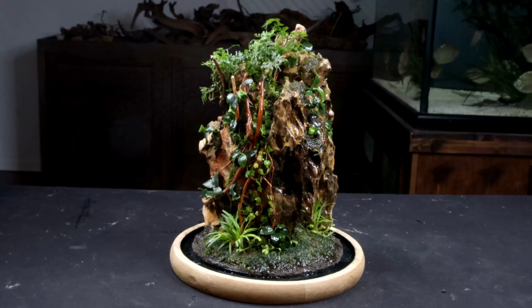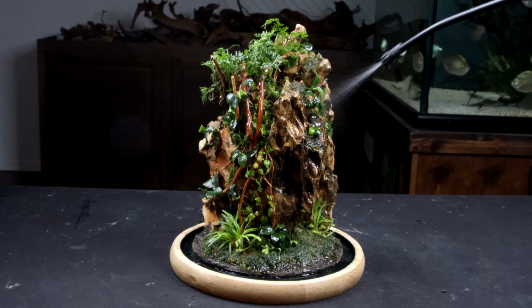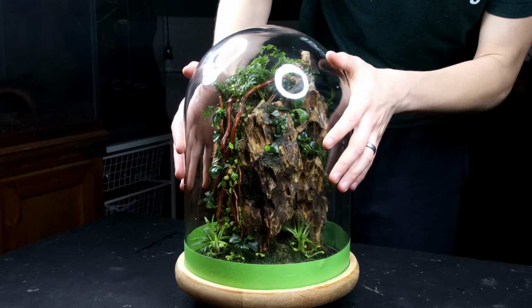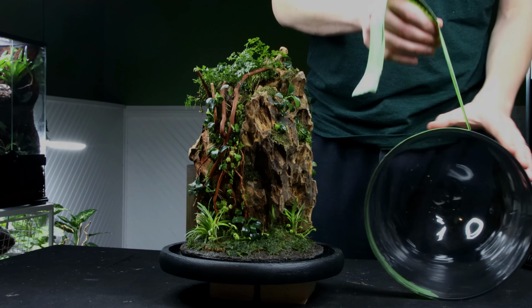With everything planted, I gave the setup a good spray. I also taped off the glass dome to paint the outside of the base. I did that with black acrylic paint, let everything dry, and then removed the tape.